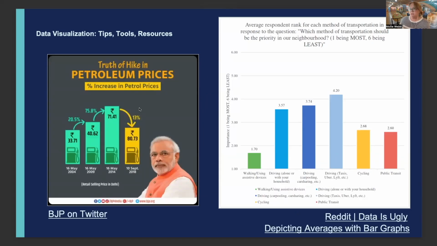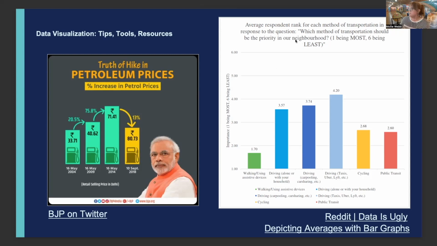So on the left, this bar chart is probably intending to highlight the decrease in the percent increase over time in fuel prices here, but none of the scales make sense. The bars aren't proportional to any of the values shown. On the right, there are several issues that we can see here, probably not malicious, but they certainly are deceiving.